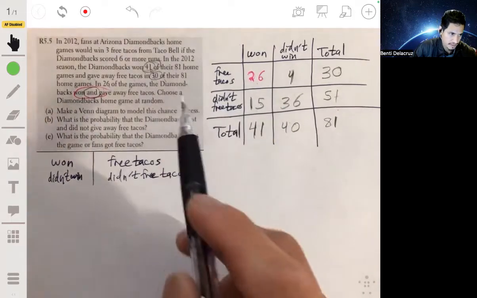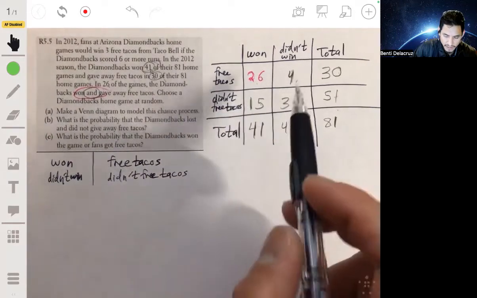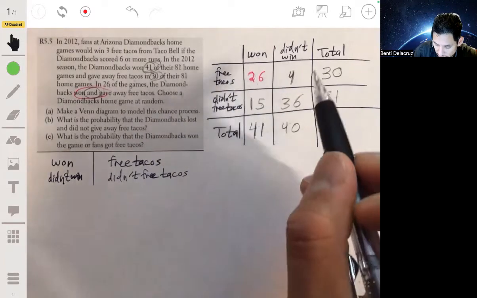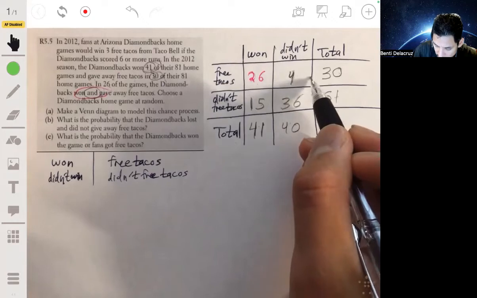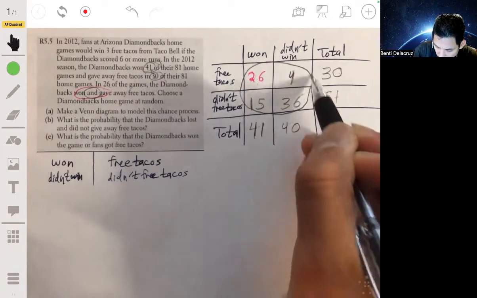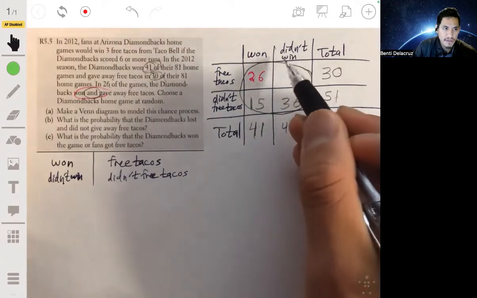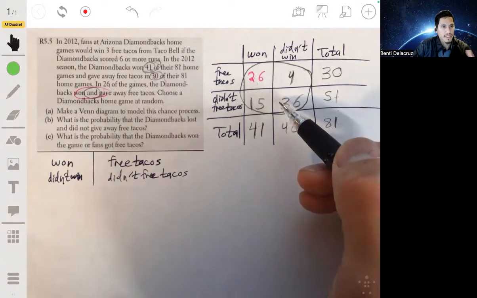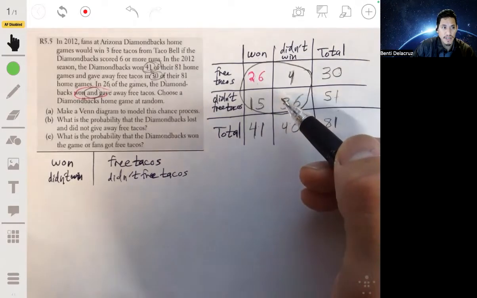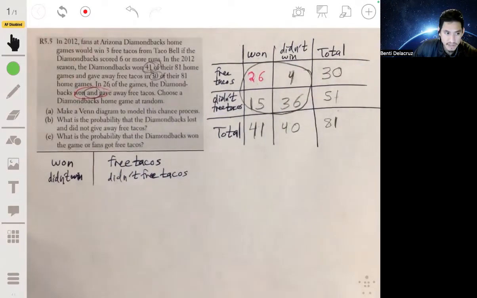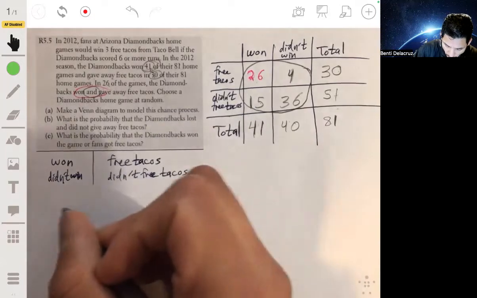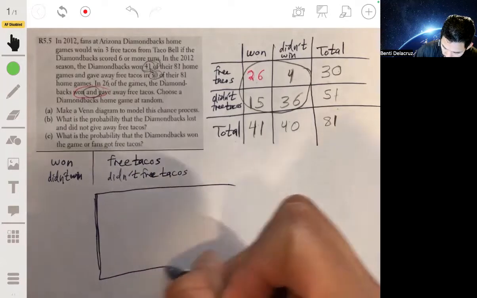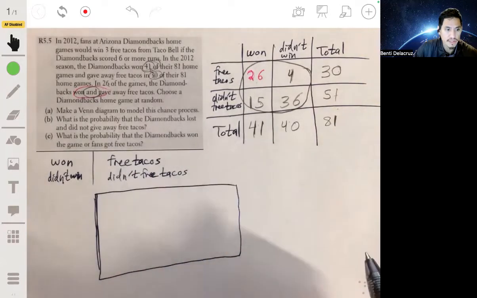Now, let's go back to the Venn diagram it wants you to make. What I like to do with this is we use the Venn diagram to represent these 4 events. So these 4 events are going to be all the possible regions in a Venn diagram. So let me draw what I mean. So let's make a Venn diagram. Draw our sample space first, a rectangle, which represents the set of all possibilities.